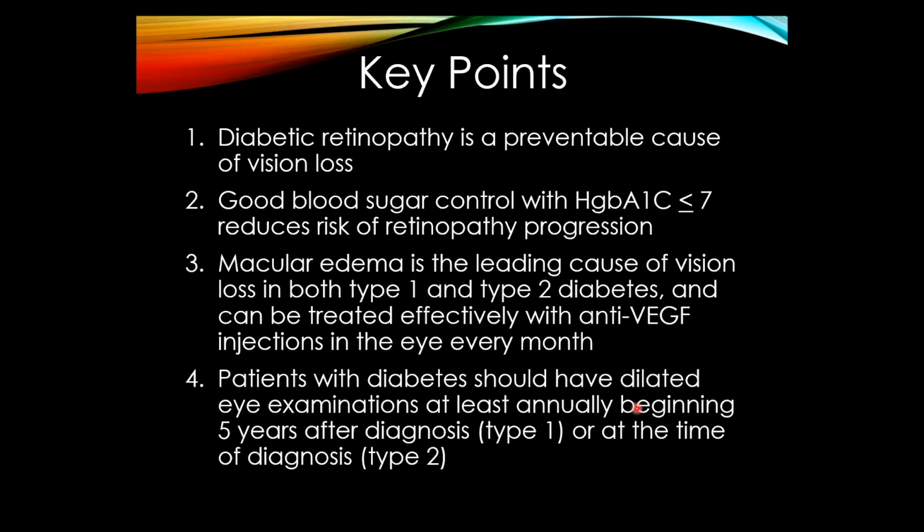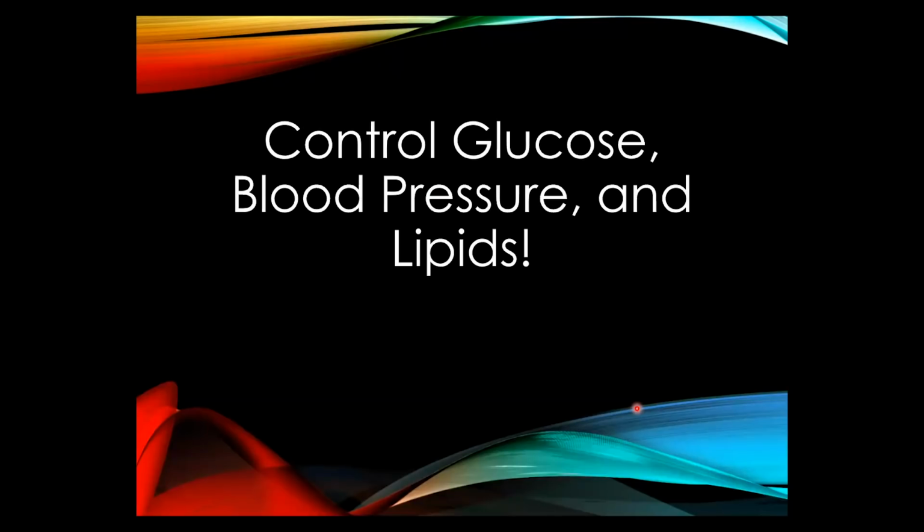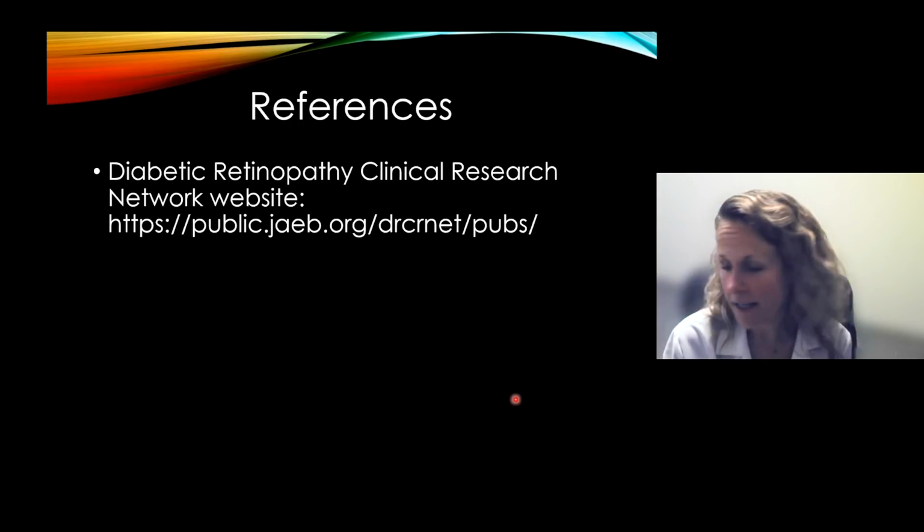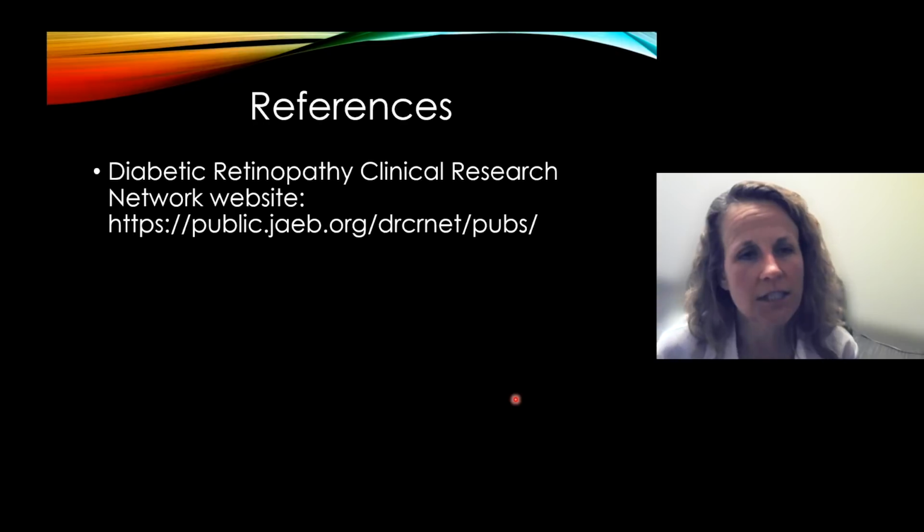And people with diabetes need to have dilated eye examinations at least once a year, beginning 5 years after they find out they have type 1 diabetes and as soon as they learn they have type 2 diabetes. But the bottom line is, please control glucose, blood pressure, and lipids. And I think the resources that Dr. Neuwelt shared with you are equally good for diabetic retinopathy. In addition, there's a diabetic retinopathy clinical research network that did a lot of the research I discussed today. And that's the end of my talk. So I'm happy to answer questions.